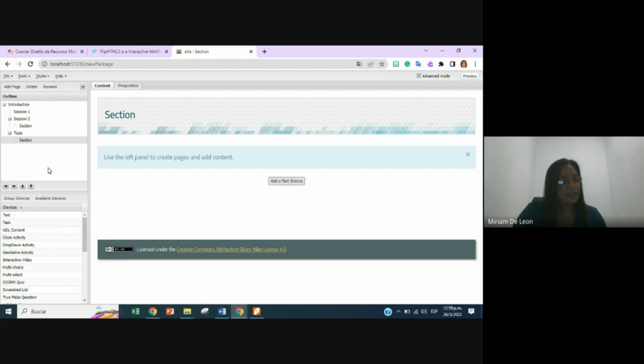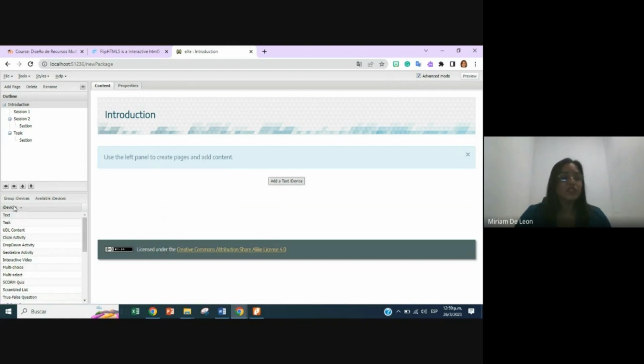Okay, then you are adding styles and you are adding the pages, and you can add all the different pages you consider necessary. Now, imagine that this is my introduction page. Some months ago, maybe when you were using ExeLearning, you didn't have this option to add a text device.